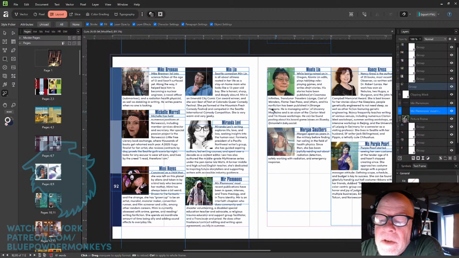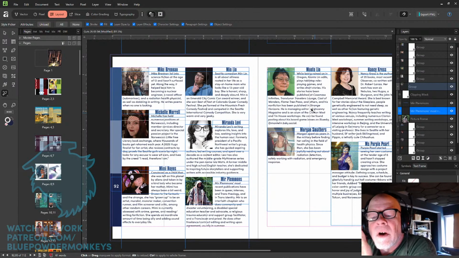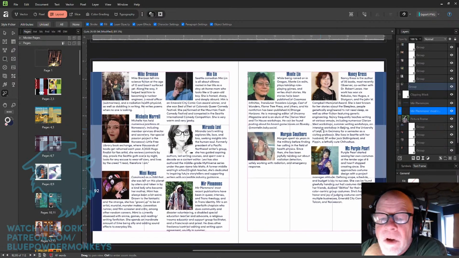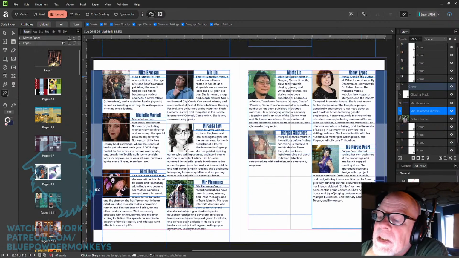I also read the original script for Prometheus, and there are things that address some of the problems that people had with it, and Ridley Scott, for the most part, doesn't really edit for story. He edits for action beats, essentially. So a couple things were just inexplicably taken out, either from the rewriting process or from the editing process, that left it open for critique.